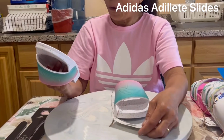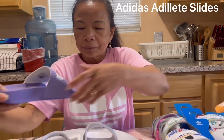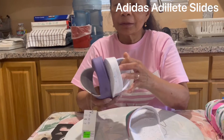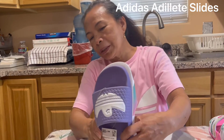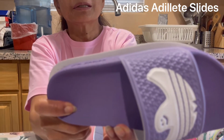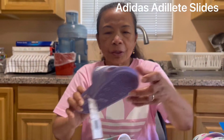So this one is size 4, same as the first one, size 4. But it's bigger, look. Size 4, and this is also size 4. It's bigger, right? Yeah, it's bigger and wider. See? It's wider. The China is smaller. The same size, guys. Size 4. The made in China is smaller.